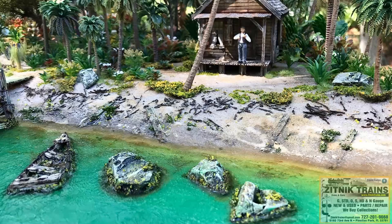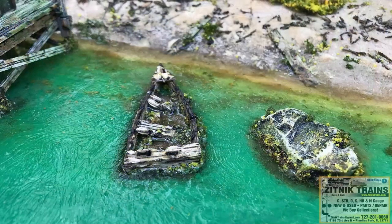Dan can tell you about the disaster I had at the Suncoast club — I lost probably $30 worth of resin the same way. I tried two pours on this river, and it went underneath the railroad. So that's about it — make sure you're sealed everywhere, take your time, and once you pour the resin, walk away. The crystal clear caulk was on top, and then I sealed that with Mod Podge this morning before I came here.